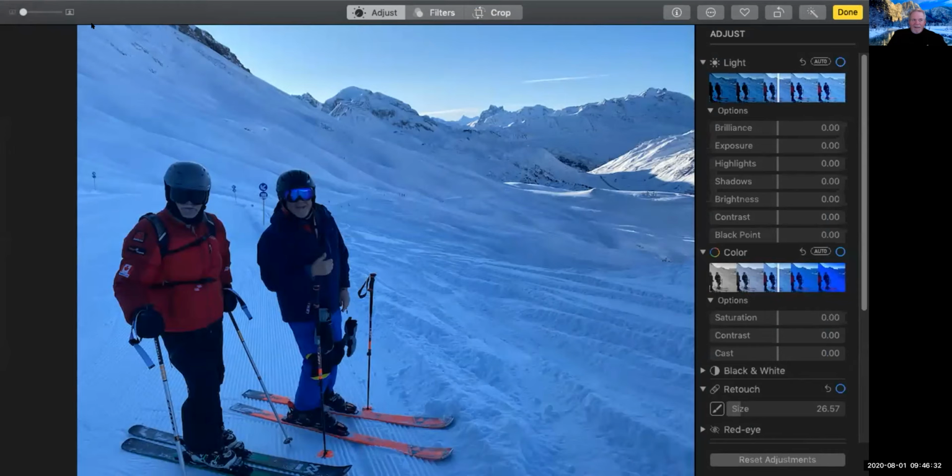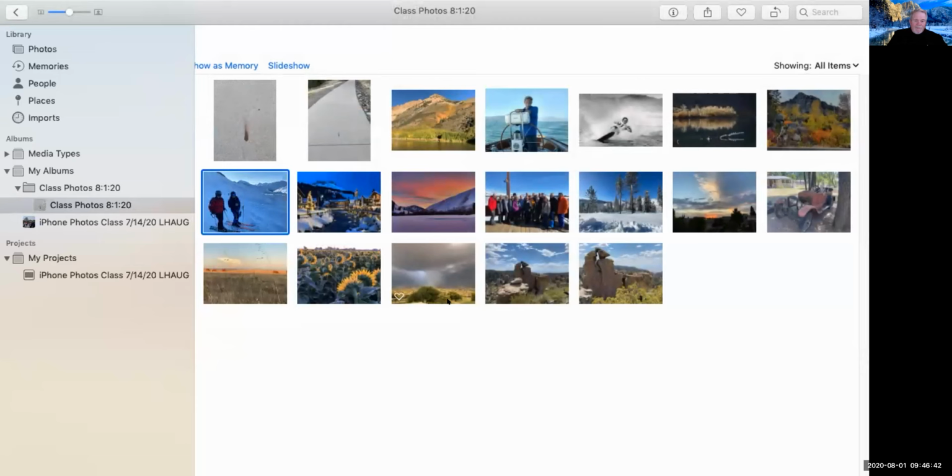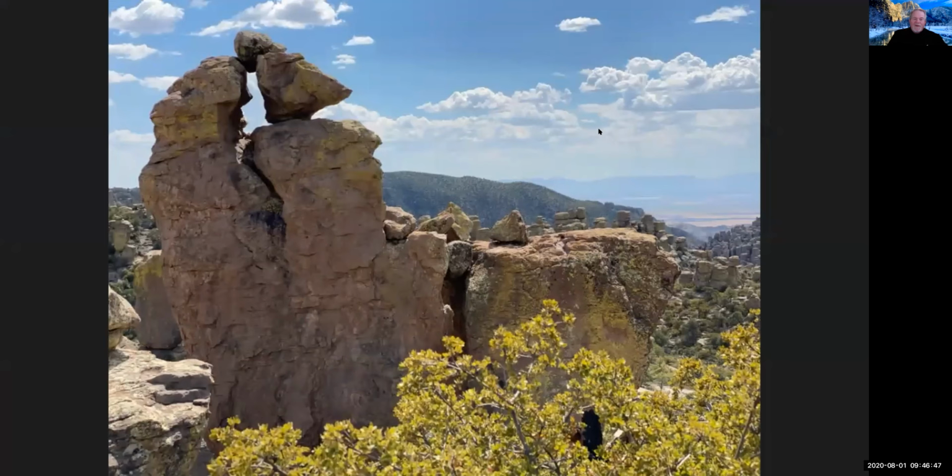Okay, so unfortunately, that didn't work on this photo very well either. So give me a sec here. Actually, this is one that I wanted to do. Okay, so for looking at this, this is a shot in Arizona. Not a great shot, but let's go ahead and apply it.